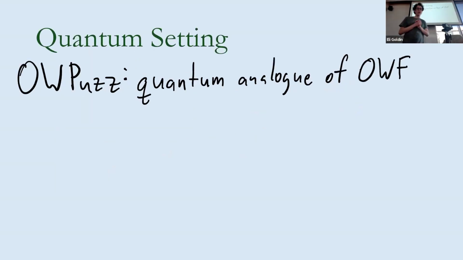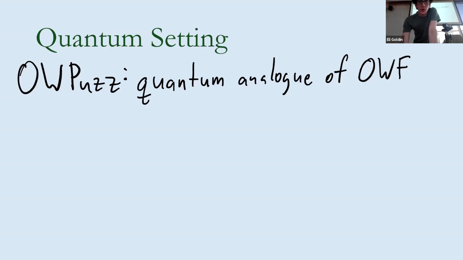Before I talk about the quantum setting, I'm going to define something called the one-way puzzle, which, as I was saying before, is kind of the quantum version of one-way functions. So they're very important for quantum people, and they're non-existent. One-way puzzles imply that P does not equal PP. So if you can think of anything that says one-way puzzles don't exist, you can match that with something efficient.